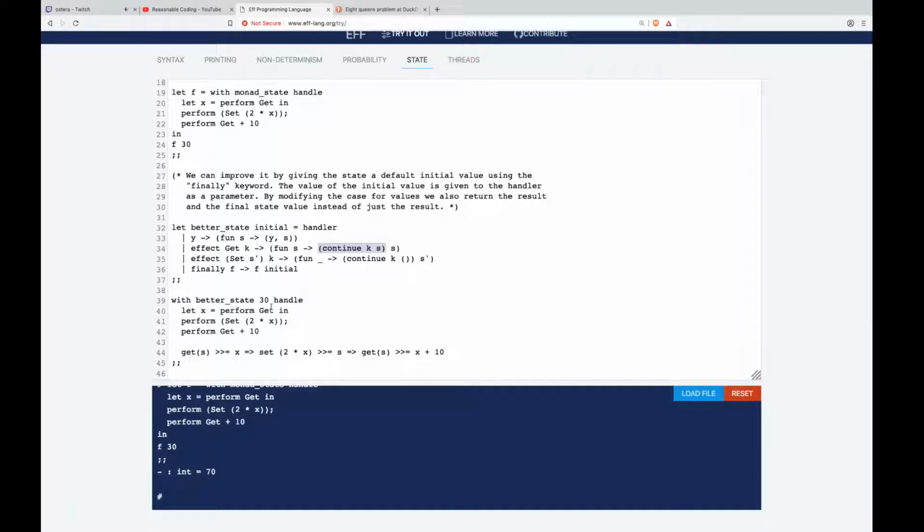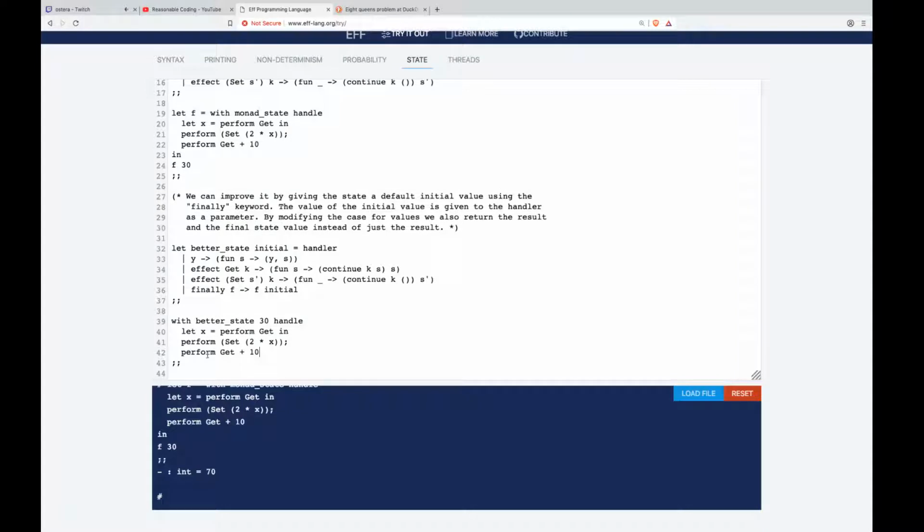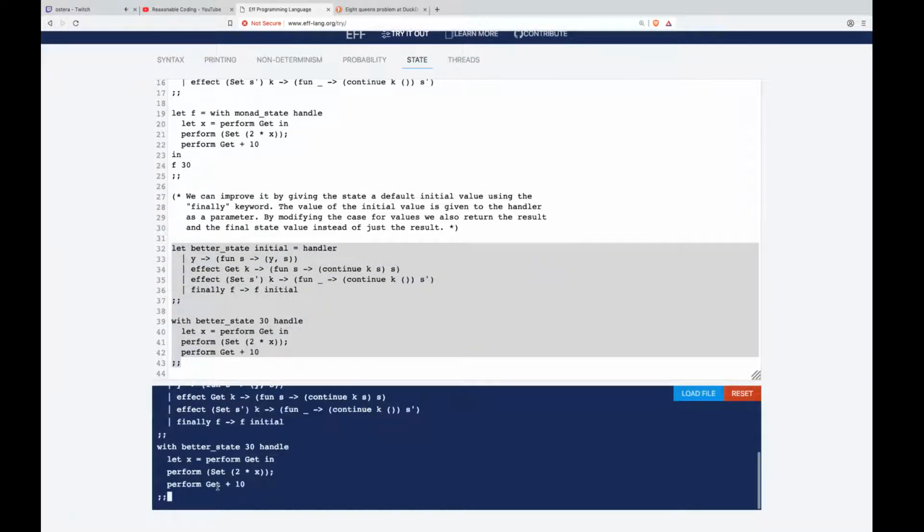So it gets set up. Interesting. Right, I'm going to remove this. We're going to run the better state now and see how it behaves, and then we'll try to dig a little bit more into it. Okay, so 70 is the last result, but this is the state that we actually set.